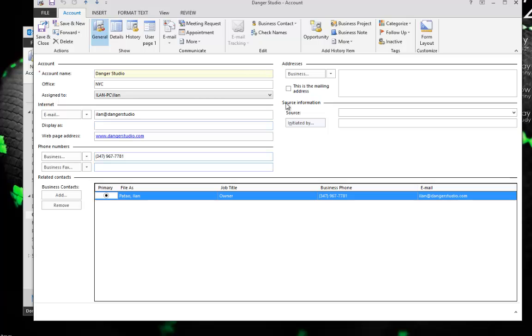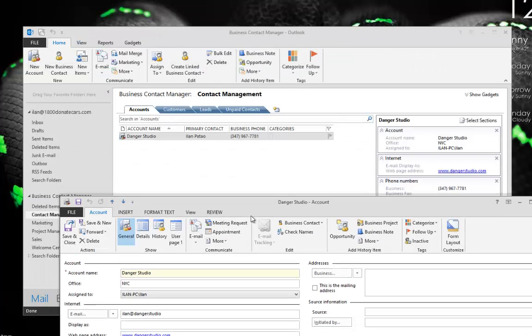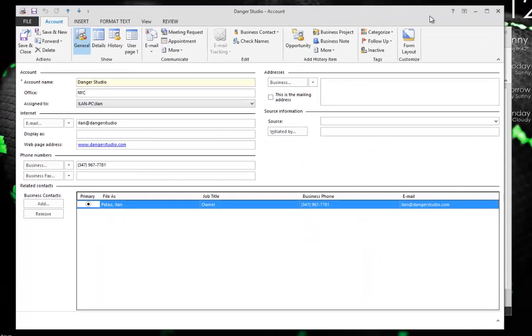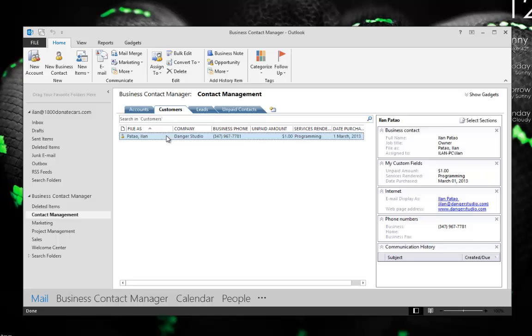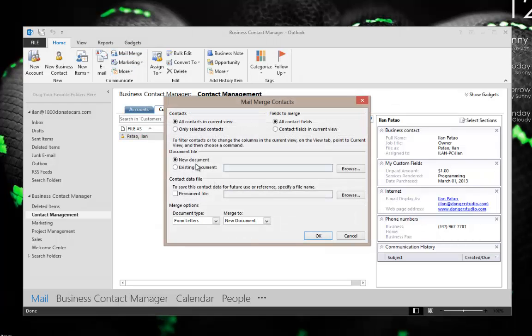So in this 2003 BCM version, oh, I shouldn't say 2003, they're all almost exactly alike. You'll also have to know certain things like what is an opportunity, how to attach a file. Now, I made videos about this, and all my previous videos are before I upgraded to 2013, but it's the same thing. Suppose I have here this customer, Elon, and I'm going to mail merge him now into a brand new document, and I'm going to create a letter for him. I'll show you what I mean.